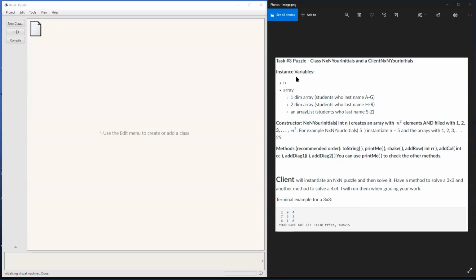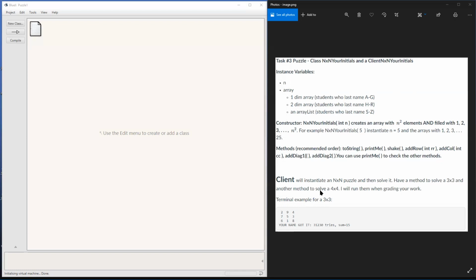So here we've got some instance variables. And personally, I'm not very sure what the assignment is calling when it says students whose last name A to G. So I'm guessing if you were in this teacher's class, if your last name fell between A and G, go ahead and use a one-dimensional array, and so on and so forth. But in our case, I'm not a student in this class. My last name does land between S and Z, but it looks like it doesn't really matter. So I'm going to be creating all three.